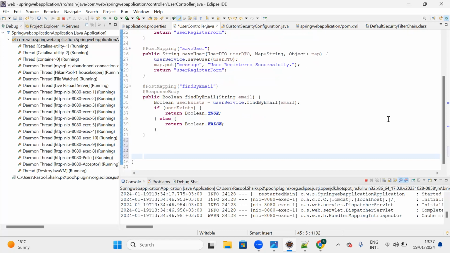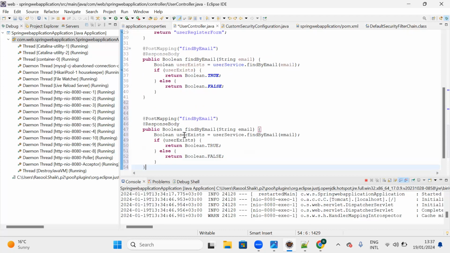We are going to customize our own custom security configuration, and we are going to provide a few APIs people can access directly, and a few APIs people cannot access directly without authentication.